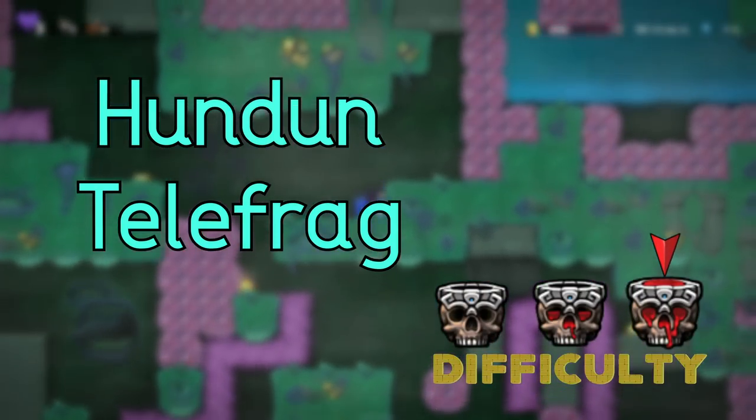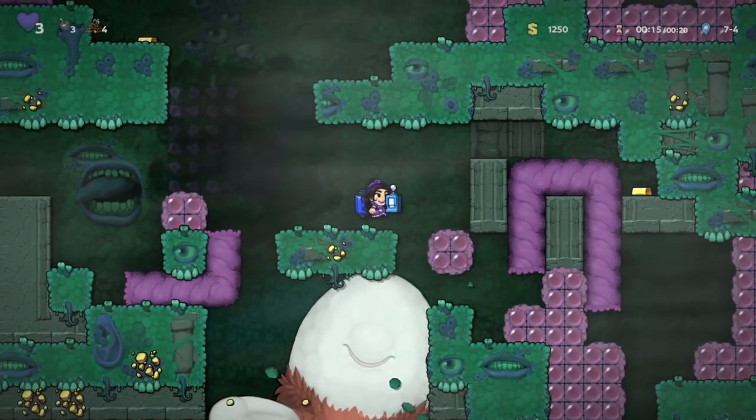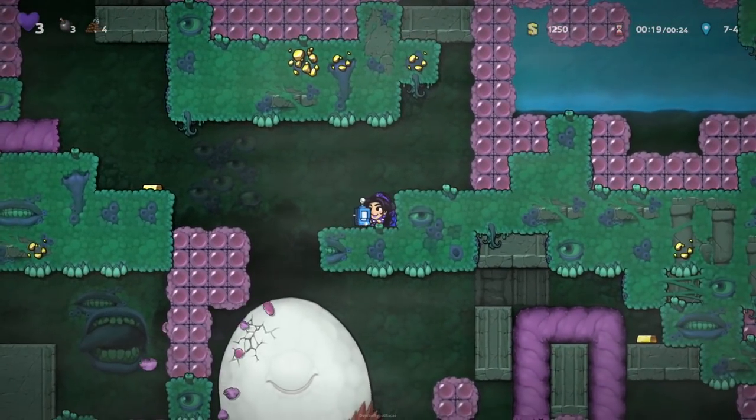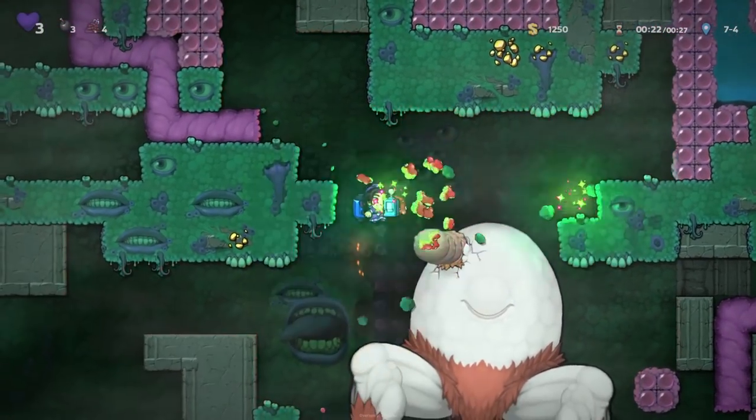Staying horizontal with Hundun's heads and being a minimum of 4 blocks away will let you telefrag both of them. This can be dangerous, so make sure you're not going to telefrag yourself.